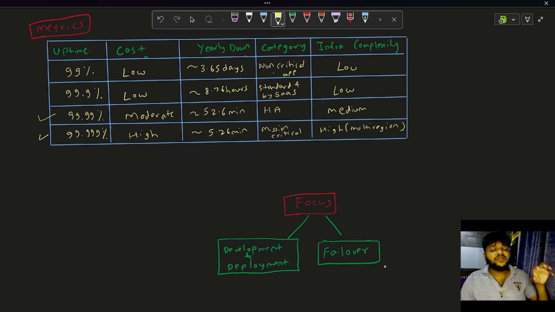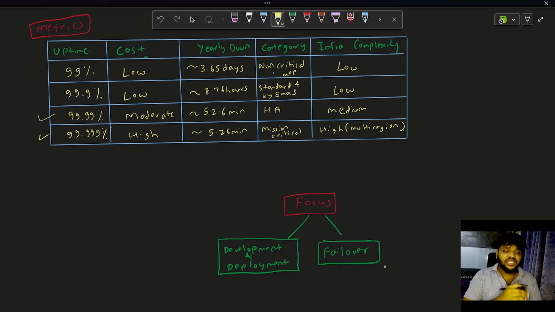Then comes the deployment part, the infra part, where again at an infra level, at a network level, I need to consider that my system should be available. The application is supporting, deployment and infra are supporting, both things are happening. But still, no system is perfect. The system can go down, there can be a failure in the system, and now how are we going to overcome that? That is the failover mechanism.